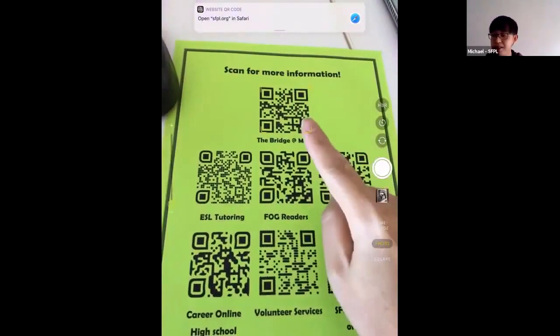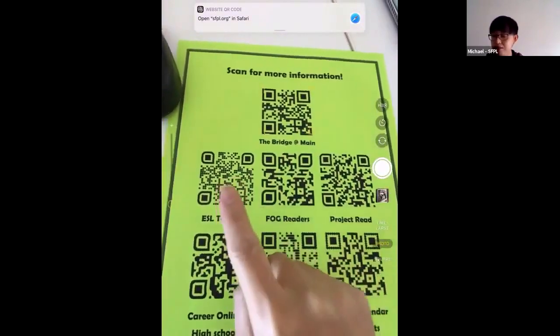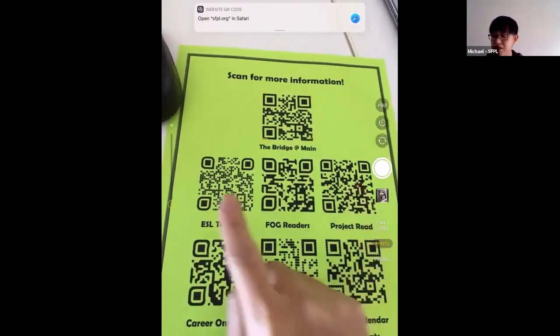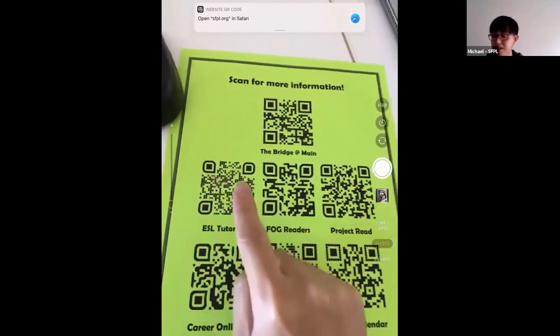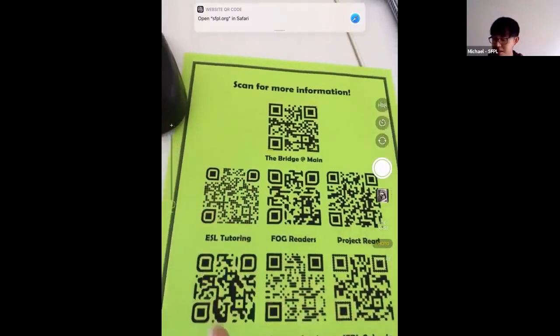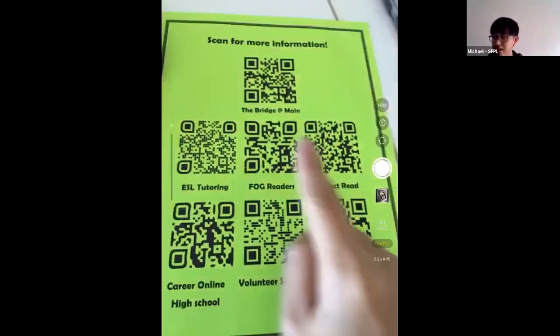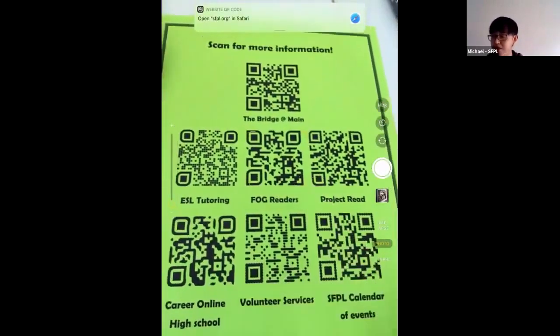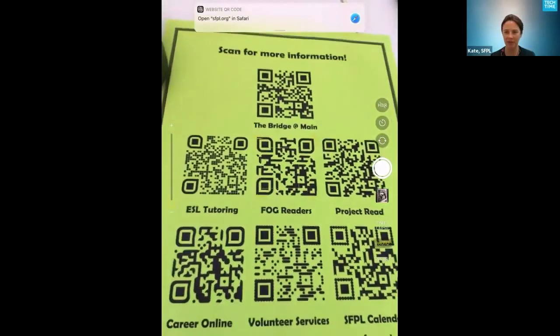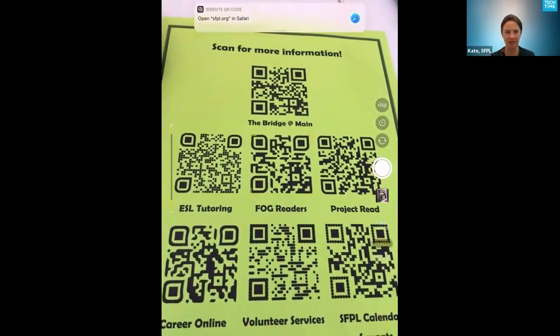Normally a QR code might look like this. I'm using my finger to point at it, but you have other options as well. You can make your QR code look like this, or like this, or like this. You could change certain things about it, like the middle, which looks a little bit different, or the 3 dots on the side. You have all these options, and I'm sure there are many more, but I've chosen only these 7 right here.